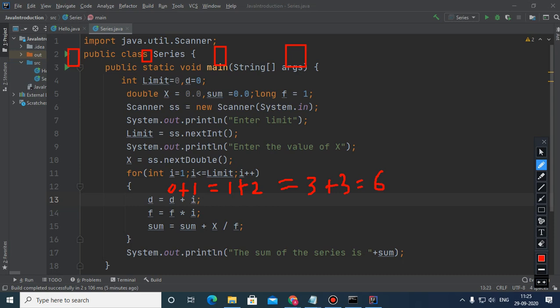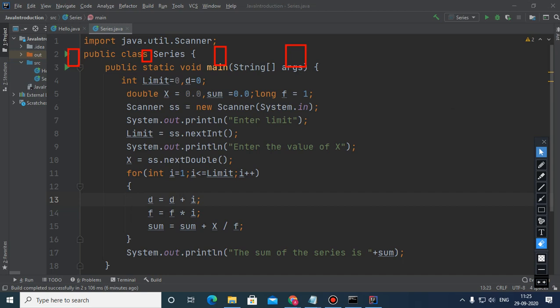Suppose the value of i is 4, then it is 6 plus 4, which is 10. So this is how the values are coming. It is the first term, the second term, the third term, and the fourth term. And for the fifth term, it is 10 plus 5, which is 15. So children, this is how the values are coming.